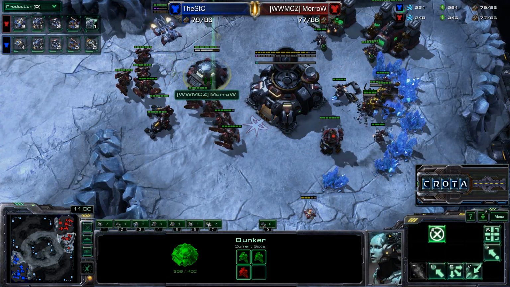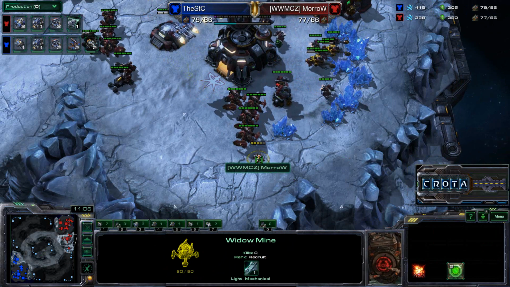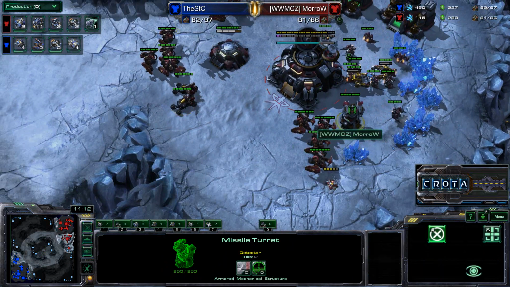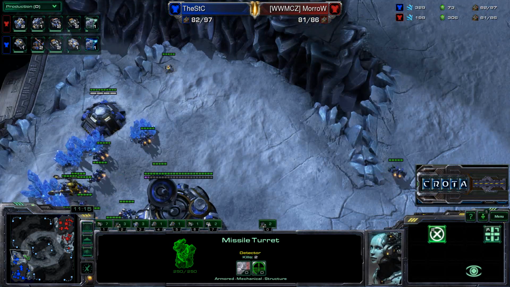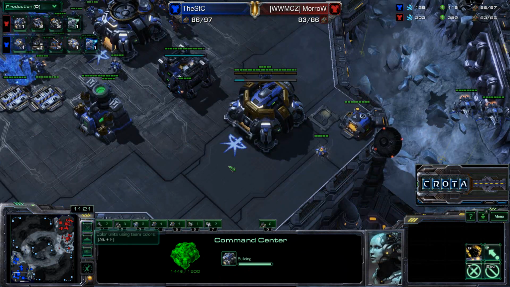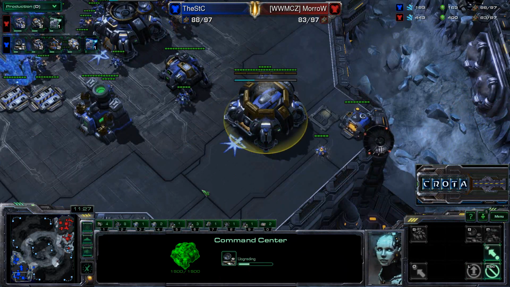You can see that the bunker is there. There was one missile turret. It has gotten some kills, but Morrow needs to land a blow onto the medevac and then let it finish off with the turret, or do something. He does have a third command center now being built, but so does STC, and that is already done and upgrading to an orbital command.